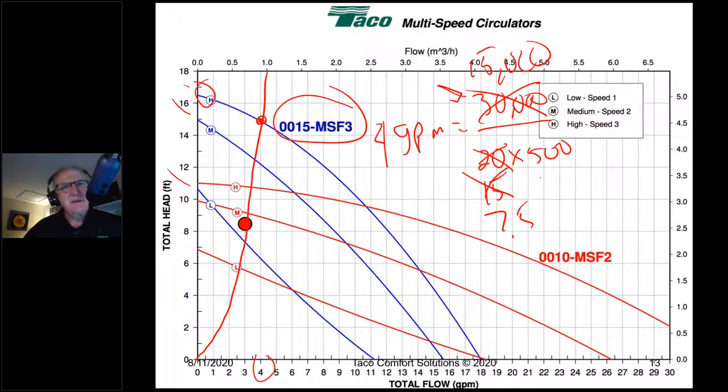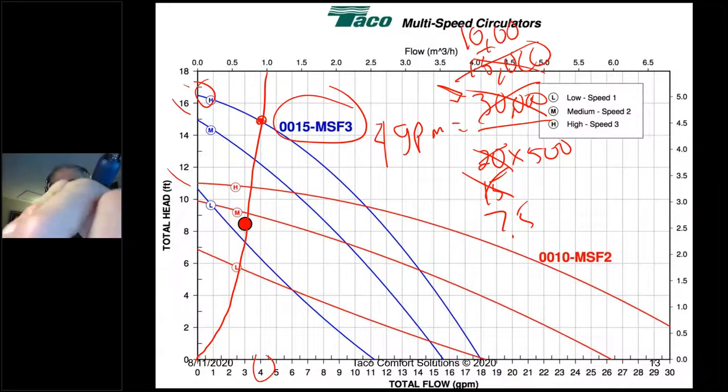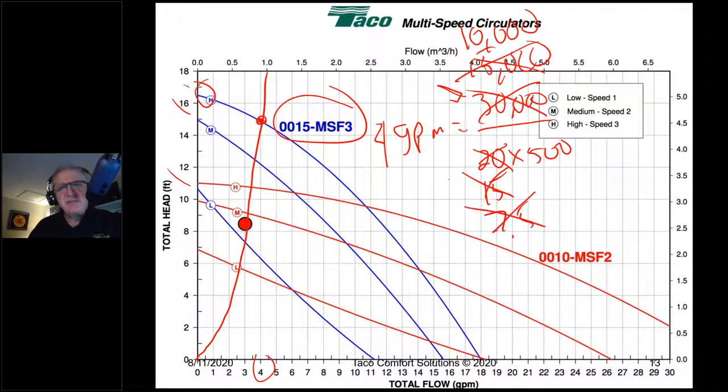and that boiler's going to short cycle some more. All right, and listen, write this one down, gang. We will spend 50% of a typical heating season at 1/3 load or less. So 50% of a typical heating season, we're going to have a delta T less than 5 degrees, all right? Because I'm still pumping away at 4 gallons a minute. Now, do you understand why we're talking about oversizing pumps? No one's ever going to freeze to death here. And if that's all you care about, well, that's fine. But there's a price to be paid for over-pumping, and that comes in overall system efficiency. All right, so that's the math behind this. That's how this actually does work.